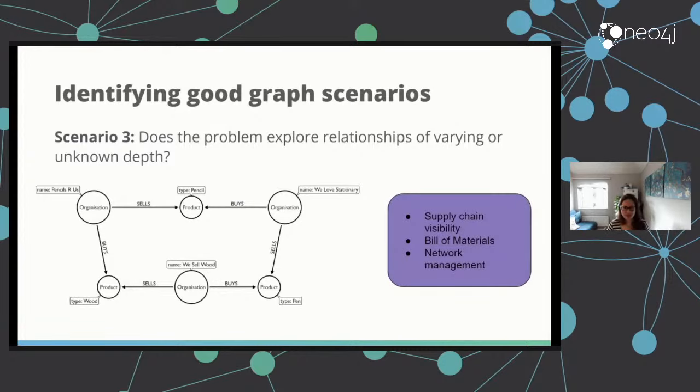So some examples of where you might see this scenario would be supply chain visibility. We just had a look at a simple example here. Bill of materials. When you think about ordering a new laptop from a very popular company, or buying a car, you know how you can configure certain things and pick what size wheels you're going to have in your car and what extras, but there are going to be dependencies, because you can't, for example, have the 20-inch alloy wheels with the 19-inch tires or something like that. So you're going to have various rules that come in there. And network management: you think about exploring the dependencies of what happens if a certain router goes out, what's going to be the knock-on impact of that happening.